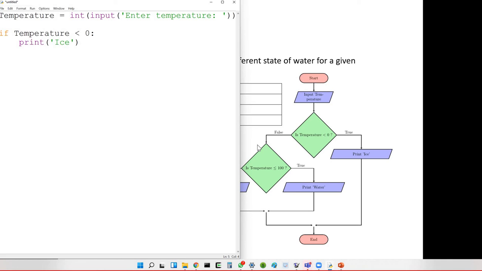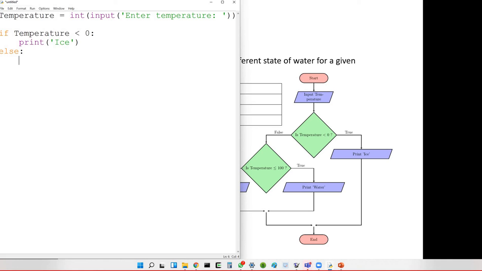So if it is false means the else part, colon, and then we press enter. Now when you press enter, that means you go to another selection, isn't it? You have another selection. And this time you are checking whether temperature is less than or equal to 100. So here, okay, some of your answers I have seen this.